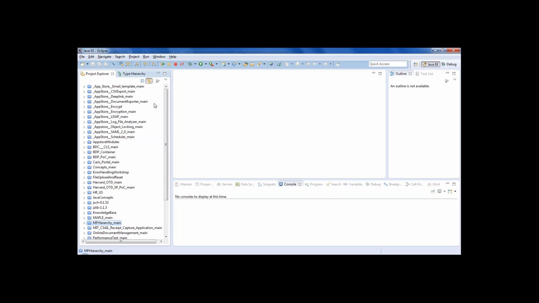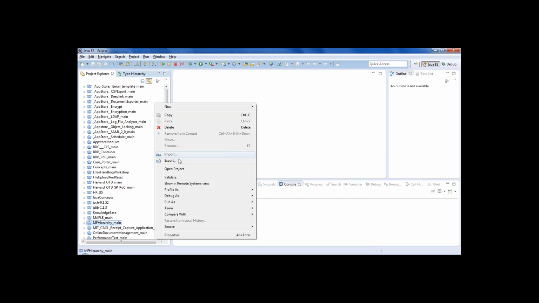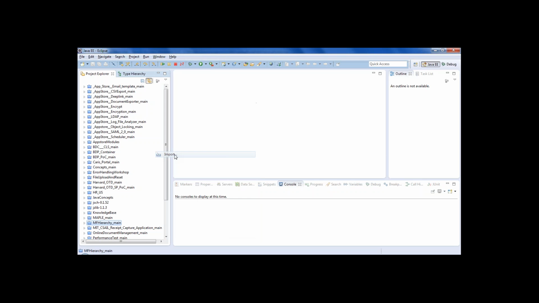And what I'm going to do now is import the project in Eclipse. You want to make sure that you do not press New Project, because that will create a whole new configuration. But since the modeler already created all the configuration for me, I can just import the settings that the modeler has already set up for me.